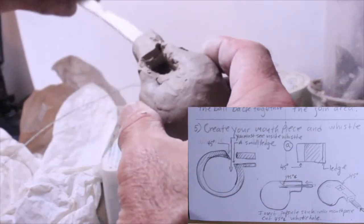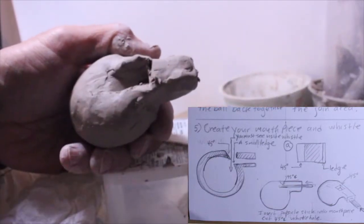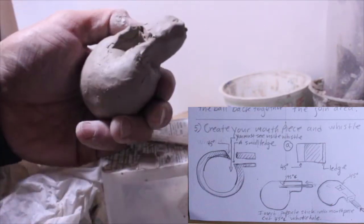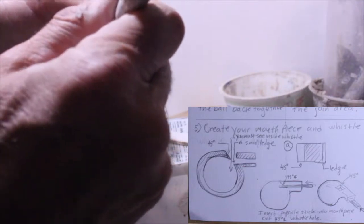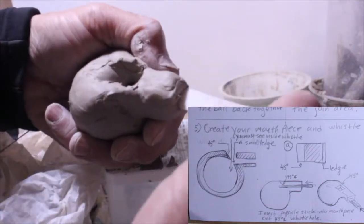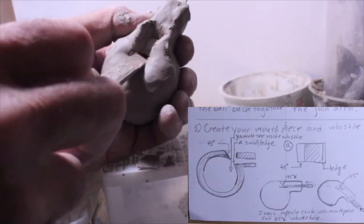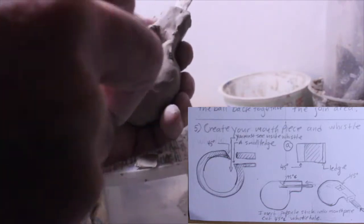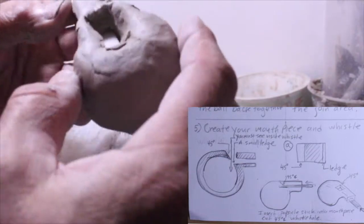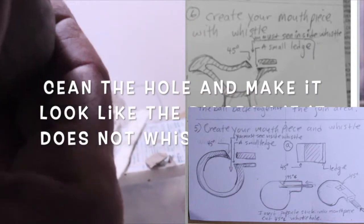I'm gonna pull this out and I'm looking and I'm not seeing my ledge, which is not good. Okay, so I need to get my ledge. I'm gonna come in with my tool here and I carved in there. Okay, I got my ledge now. I'm gonna pop this back in and I'm gonna make sure that I get my 45 degree angle on here. Okay, and this is very messy and I'm rushing, but okay, I got my 45 on there. I'm gonna try to see if it works.